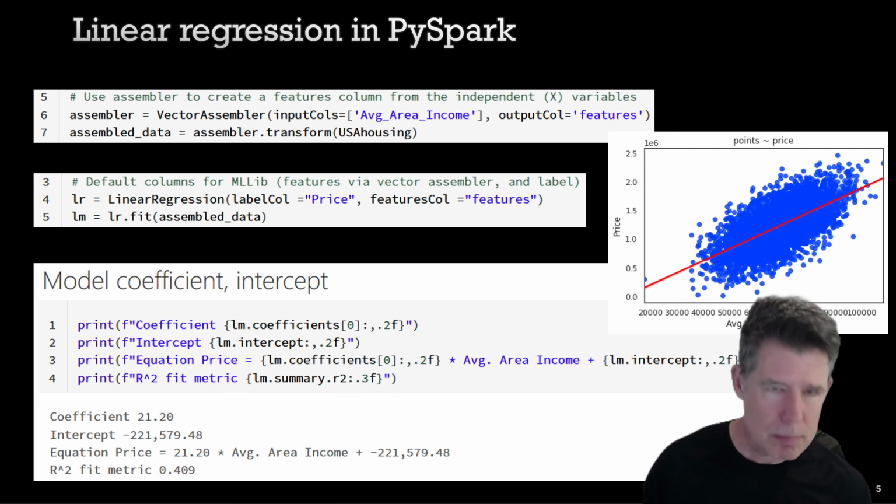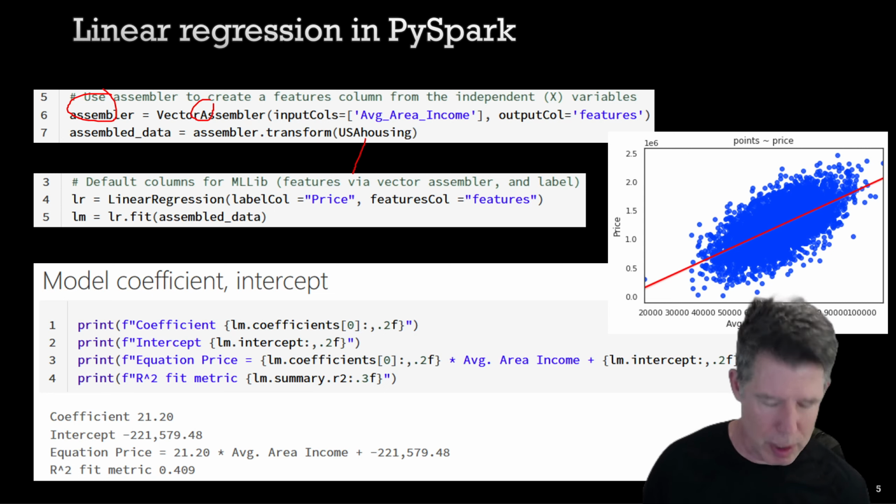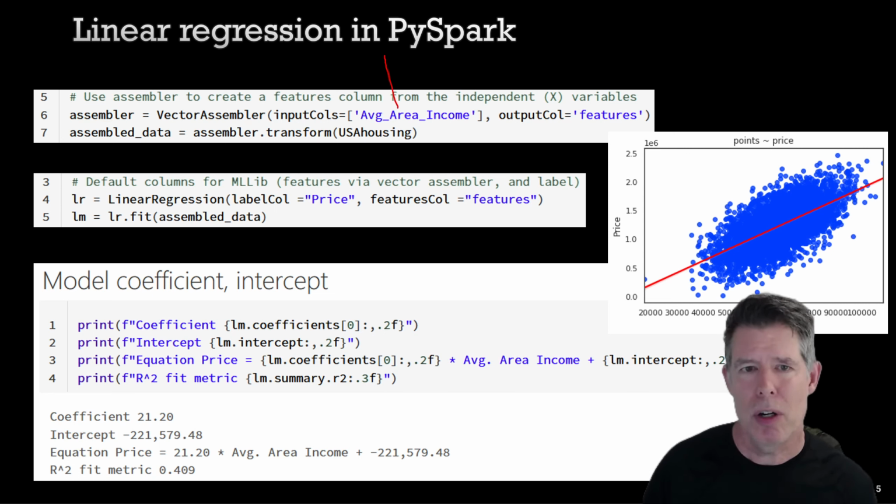And we can then transform that input data, the U.S. housing data, using this vector assembler. So we're going to take the input data and transform it using this vector assembler as specified. So the average area income will be transformed into a new feature column that's actually a dense vector.